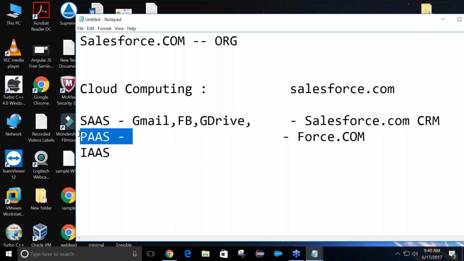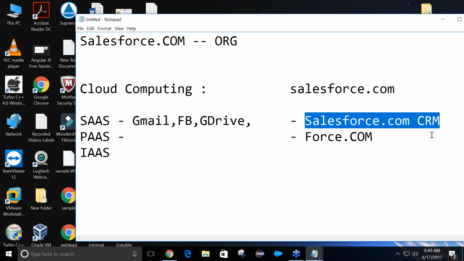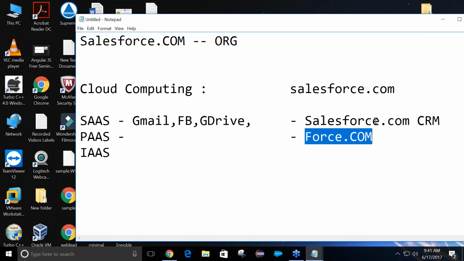So what is our platform name? Force.com is our platform. So what is Force.com? It is used to develop our own applications or to enhance the existing CRM application. So by using Force.com, we can enhance the existing application or modify anything on the Salesforce Force.com platform. Suppose a project already exists and the client wants some enhancements or some changes. So we can use Force.com, or I may want to build my own application.